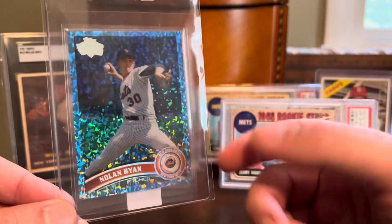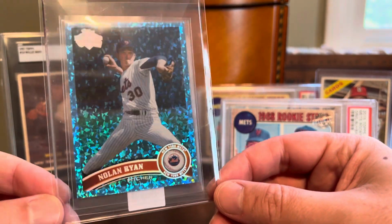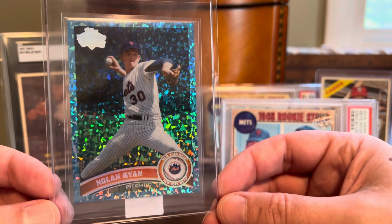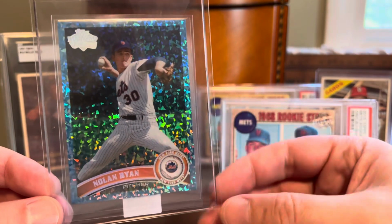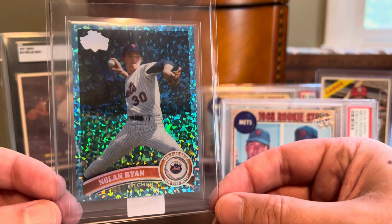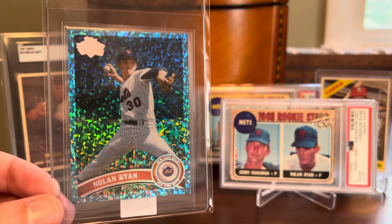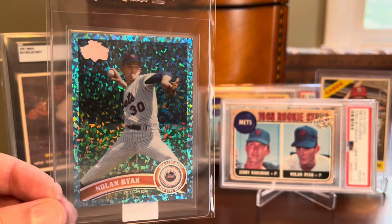And another thing about these, I've talked with hobby friends about them, but this card is from 2011 Topps Update. And, as most of you know, there's another very popular card in 2011 Topps Update, probably the most popular card of the 21st century, the Mike Trout rookie card, number US 175. And so, only being 60 of these to begin with, I would imagine that some of that 60 is still sitting inside unopened wax. And if you spend any time researching the prices of unopened 2011 Topps Update wax, you will be blown away. And I would submit that most of that stuff is going to stay unopened, if not permanently, for the foreseeable future.